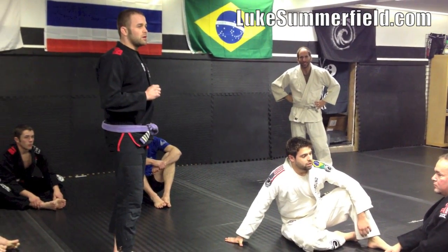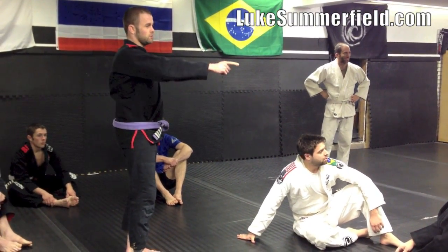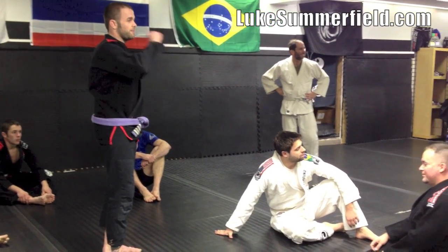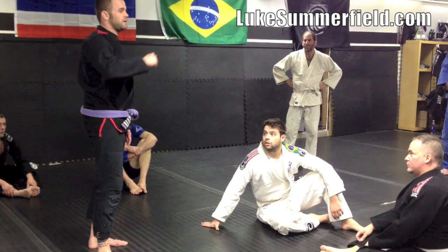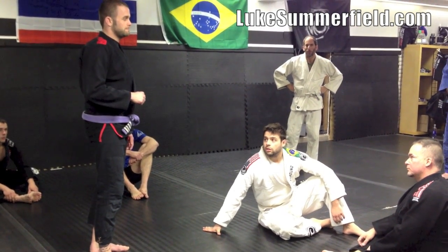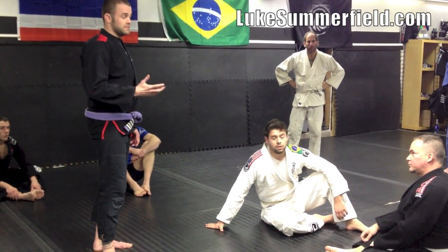Space. So how do you create space? Hips up. So you do that and, yeah, hips up, right? But what stops him from hipping up and then the top person coming down with him? He's laying on top.